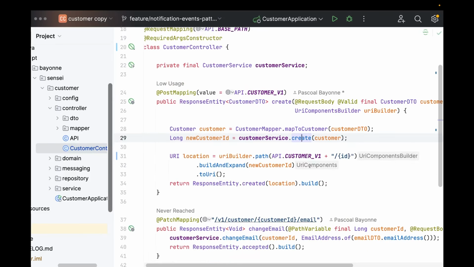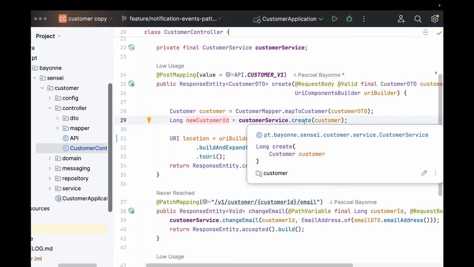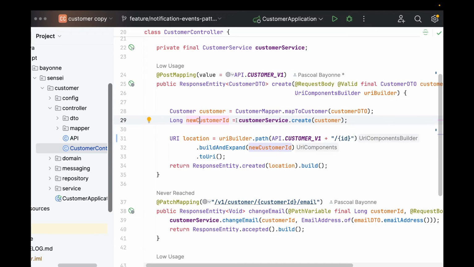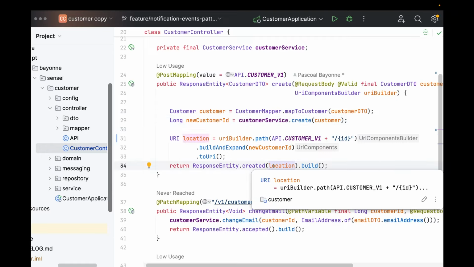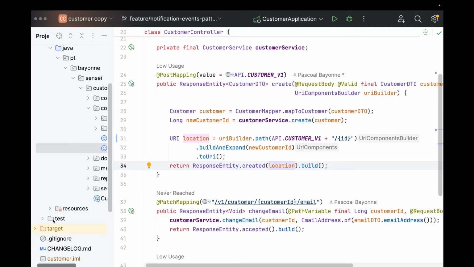Actually, let me go back to our controller. When you do that, even in a RESTful API, most of the time people would say that when you create a new resource, you don't need to return the newly created resource within the response body. Most of the time, you just need to return the resource location. This is something that we are going to see. Guys, now, enough talking, let's run our application.